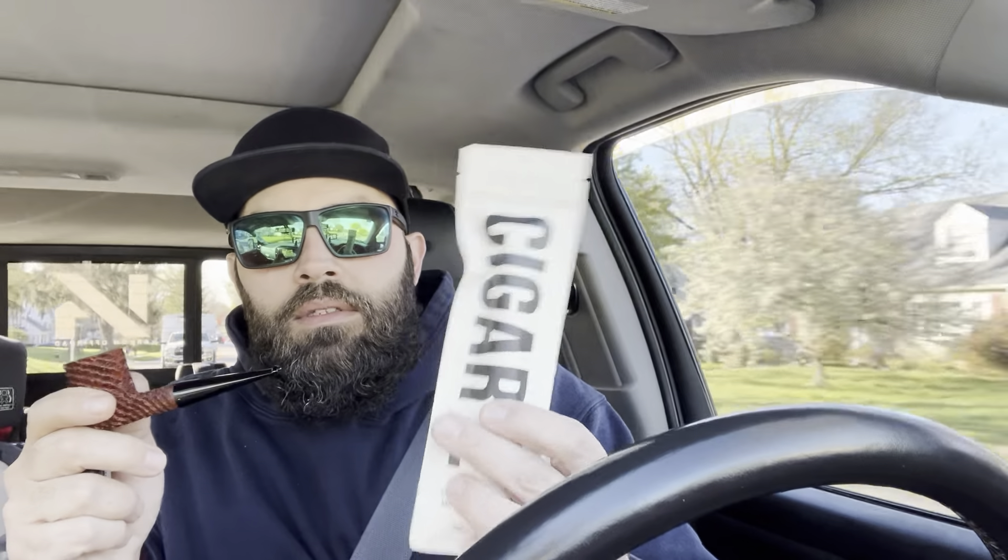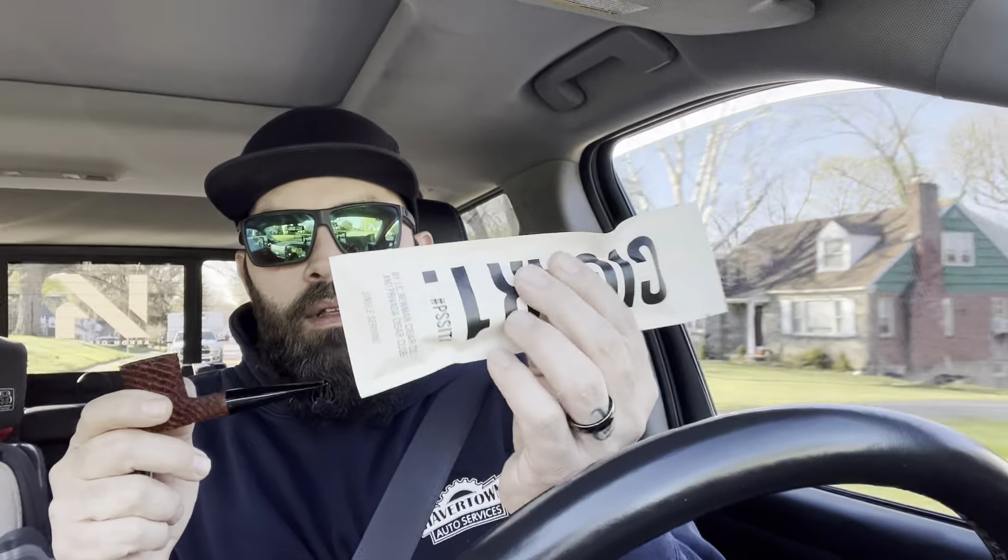Then they have the subsidiary called the LCA — Luxury Cigar Association. They put out a cigar every month, and they also put out this Cigar One series. Again, they come with a free humidified pack, which is pretty cool. Something to look into if you haven't heard about them — they put out some good stuff for sure. And you can go on to their website and buy all kinds of different individual cigars and whatnot.